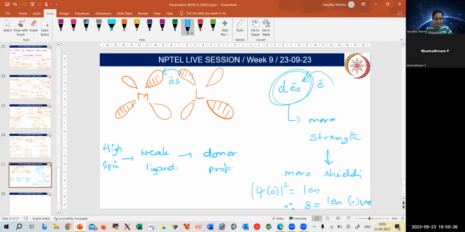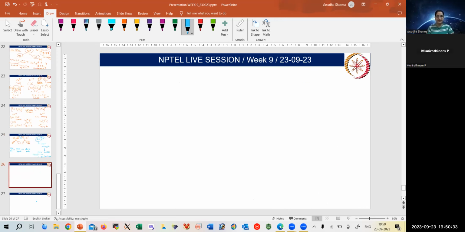Once again, explain more strength, more shielding. Okay. Say, for example, here this is a glass. Its capacity is such that it can fill up to this much water. And now I am adding more to it. So I am a donor, adding more to it. This is just a hypothetical example. So this glass would be having more water. You can understand this effect?